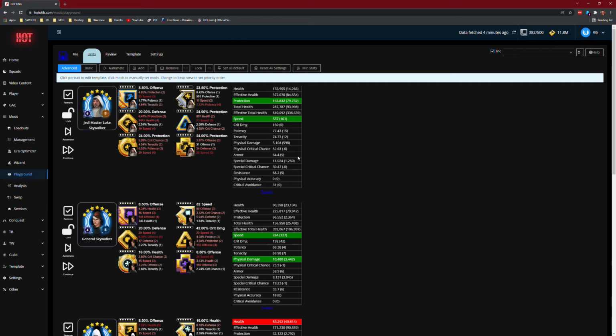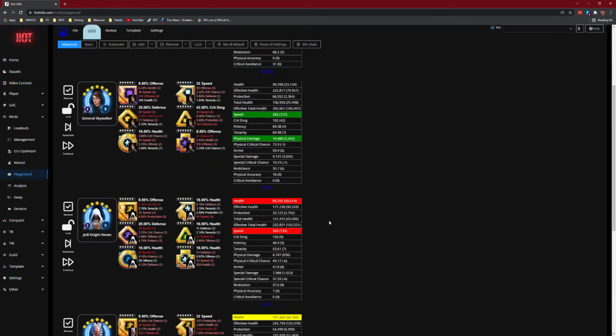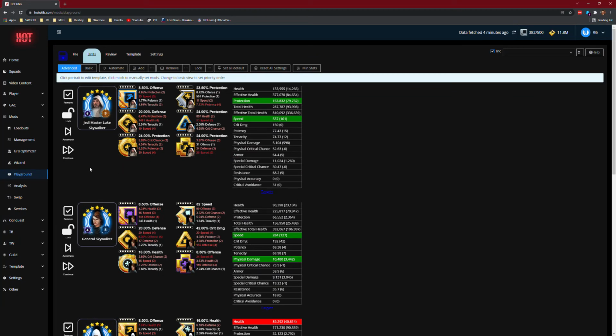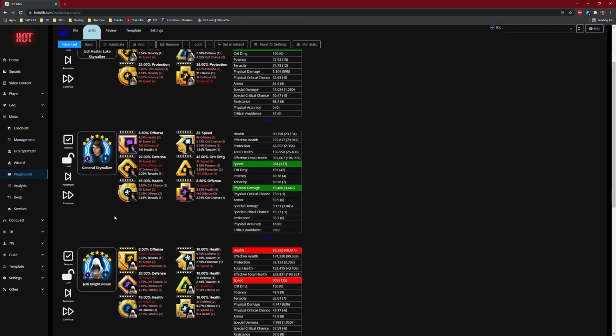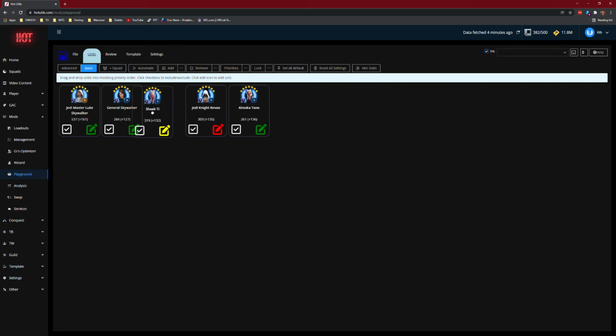And now, remember I said I wasn't going to search for characters. Since I loaded that definition, which I saved as just these 5 characters, it basically gets rid of everything else for you, which is really nice. Now, this is the modding order I set up. If you wanted to switch these around, you would just come over to basic, and then you can drag and drop them. Okay.